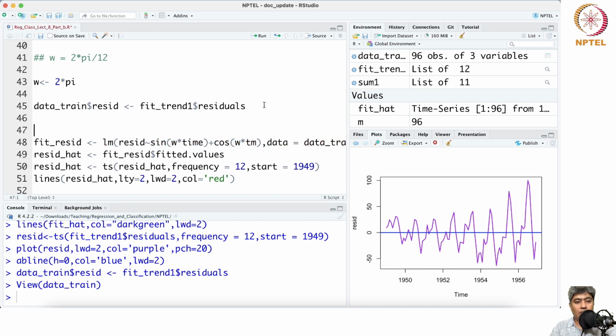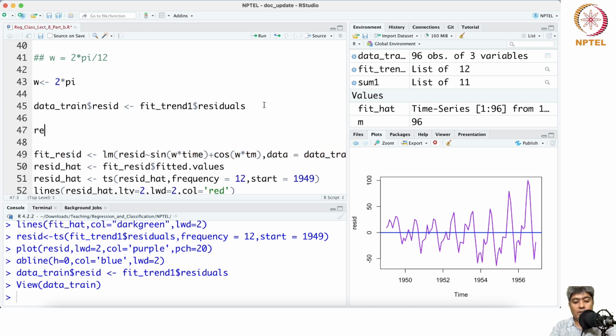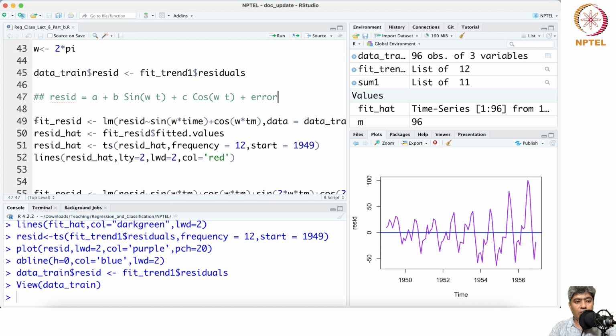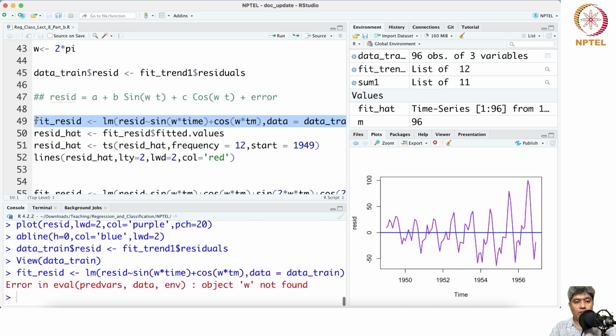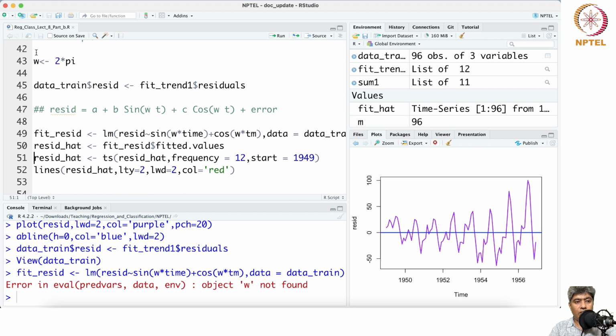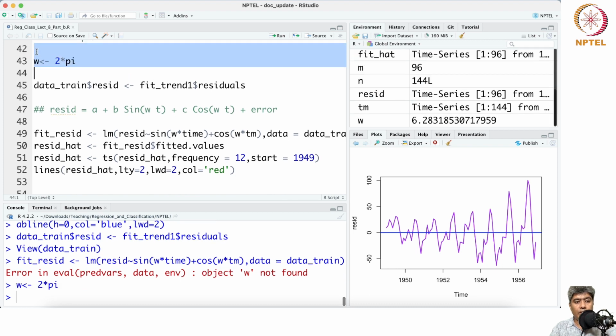This is the model we want to fit: residual as a function of a plus b times sine omega t plus c times cos omega t plus error. So we fit this model. Sorry, we need to run this first.